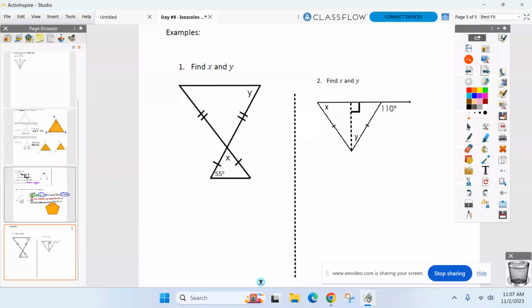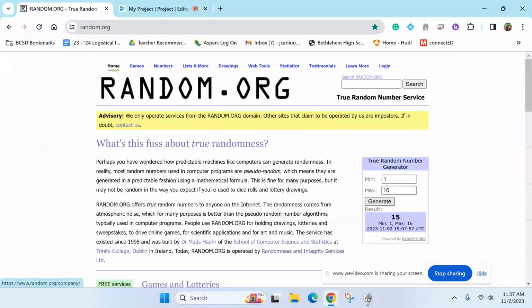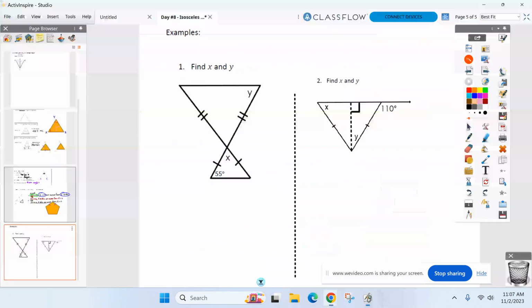All right, so let's start on the bottom one because I'm given 55 degrees there. Anything else you know about that triangle you want to tell me about? I know it's isosceles, but what else? We talked about a bunch today. I know these sides are congruent, so anything else you want to tell me there? Gabby, anything? They're vertical, yep, so they're going to be congruent once I find x, though. I'm going to try to get x. So if that's 55, anything else you know? Yeah, the other one's 55 because, look, across from the congruent sides are congruent angles.